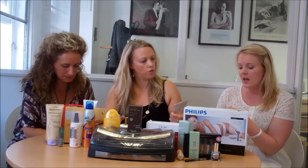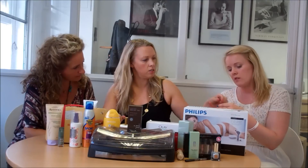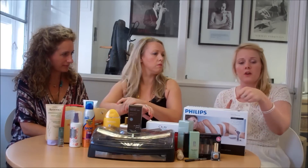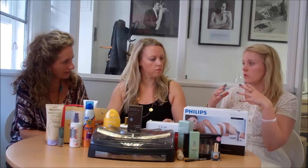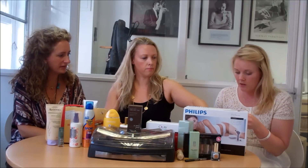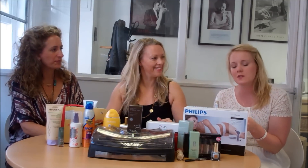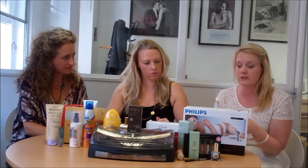Does it feel like an oil when it goes on? Yeah, a little bit. You literally just pop that on — it's like a serum basically and you rub it into your skin. It literally melts all your makeup off, even mascara. And then you just wash it off. Good for taking on holiday, great size. It's got lots of antioxidants and essential vitamins. I definitely recommend that for anyone that's got problem skin — really, really nice stuff.